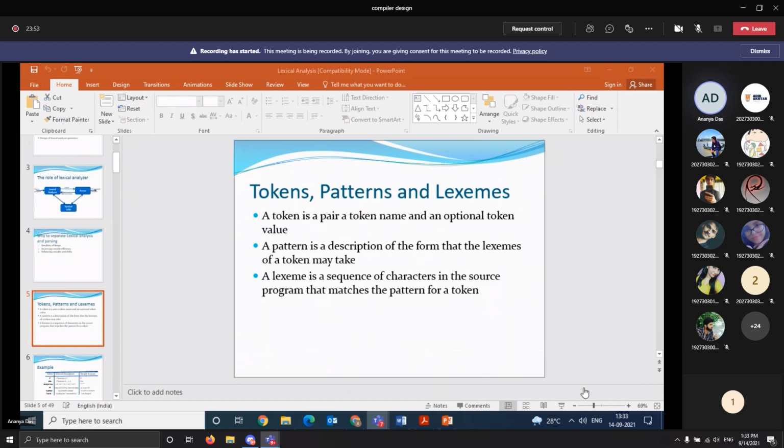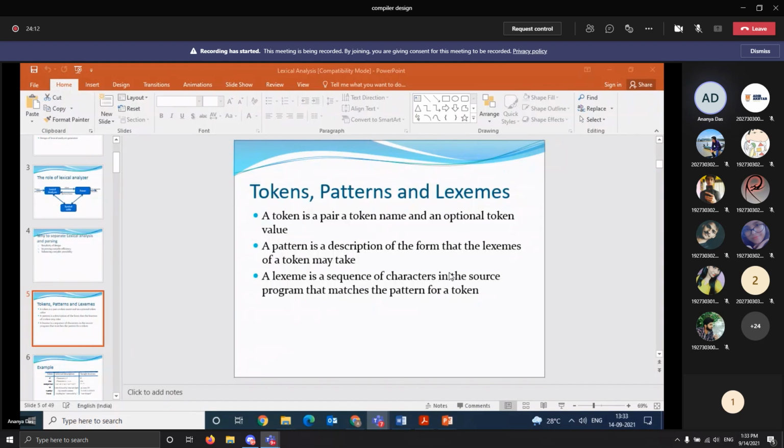If it matches, it recognizes it as a keyword. If not, it recognizes it as an identifier written by the user. Okay, so these three things, token, lexeme and pattern, are clear to all of you.